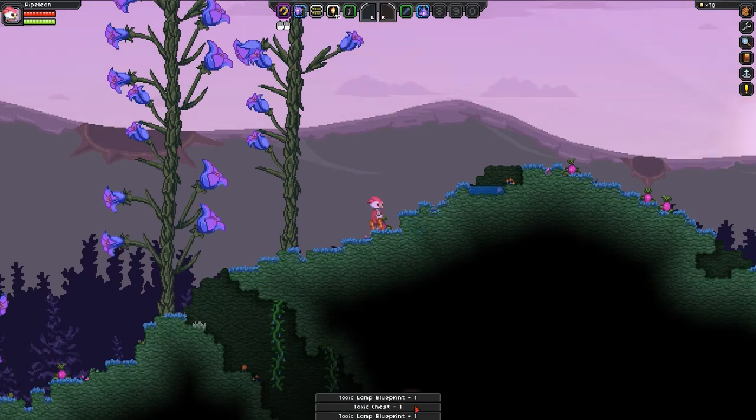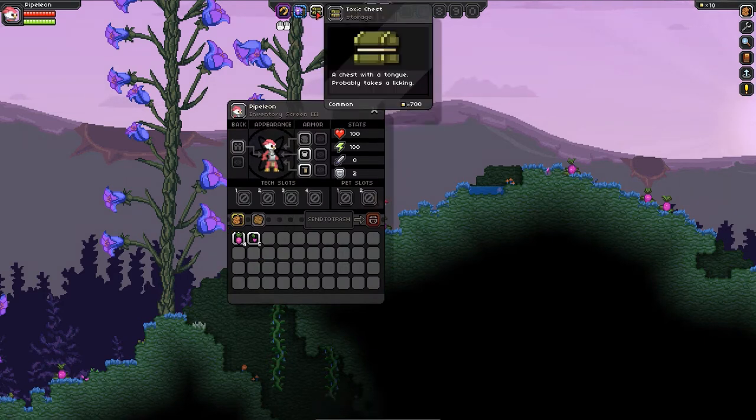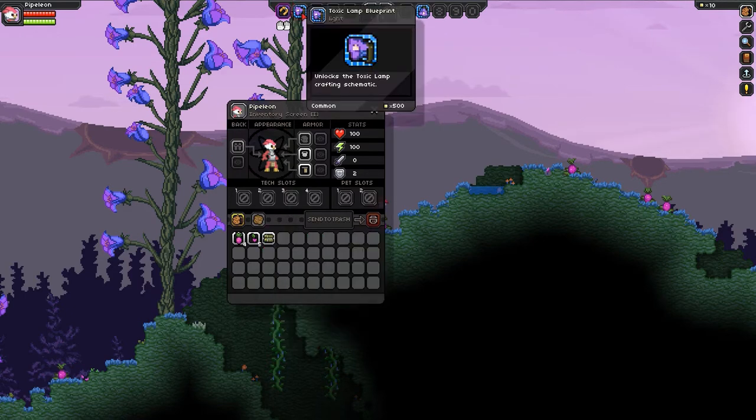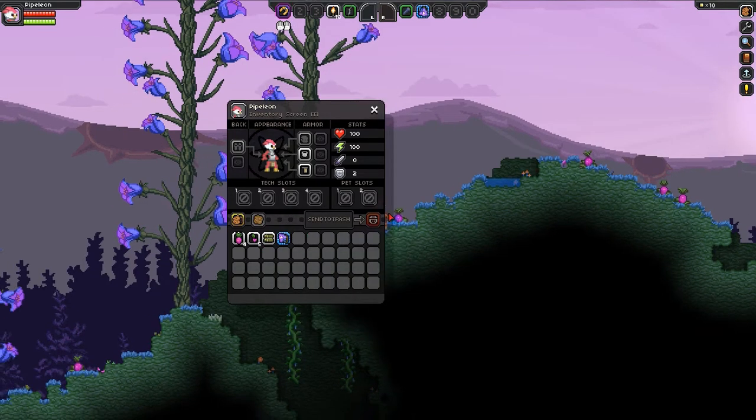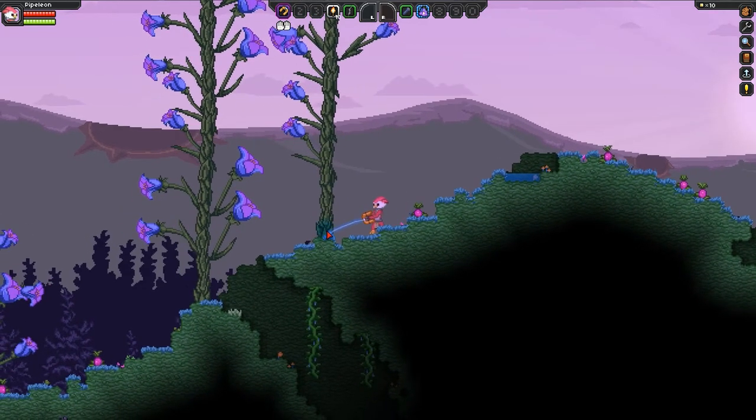Ooh, I just got a lamp blueprint, a toxic chest. Was that a chest? I got a toxic chest. A chest with a tongue probably takes a licking. Wow. And we got a toxic lamp blueprint. Okay. That's cool. So this thing is basically a multi-tool. It basically bridges the gap between pickaxe and axe and shovel. All those kinds of things.